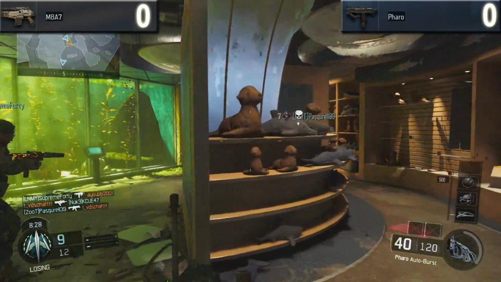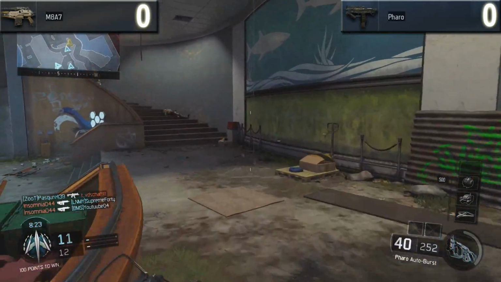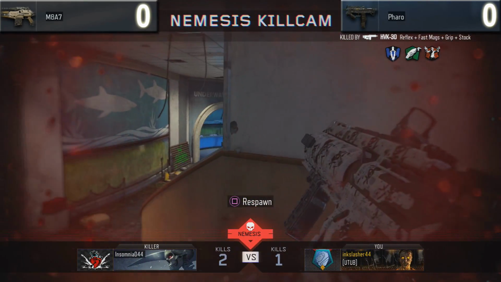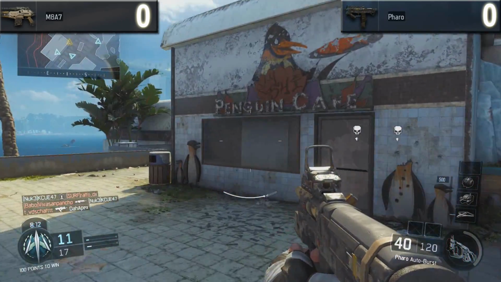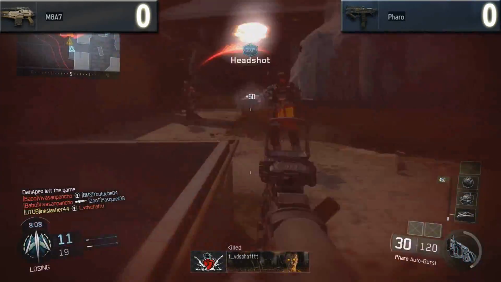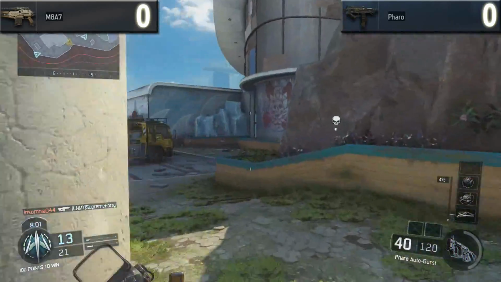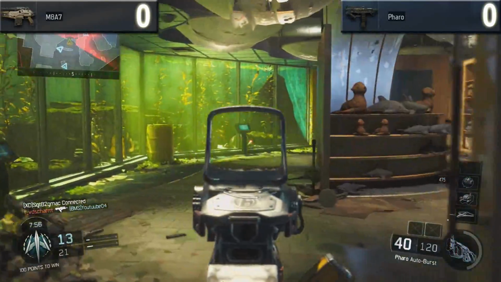So, as always, let's get into it and start off with the damage. So the M8A7, its damage is super simple. At short range, you deal 30 damage, and at long range, you deal 22 damage. That's simple, 30 and 22, whereas the Pharo is a lot more difficult. Up close, 35 damage, at short mid-range, 30 damage, at long mid-range, 23 damage, and at extremely long range, 19 damage.